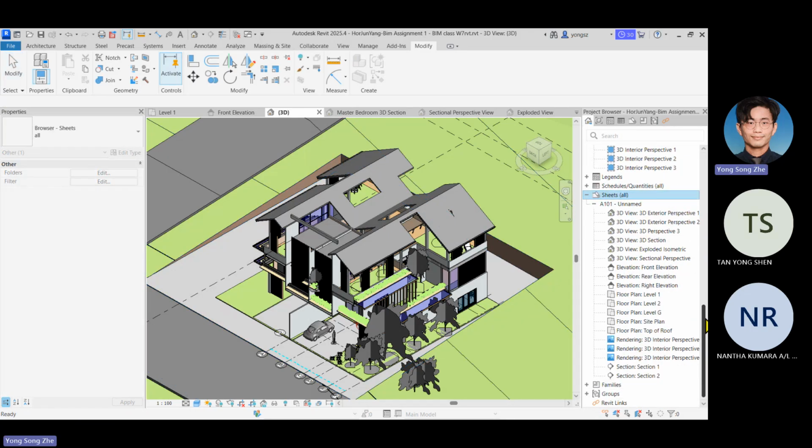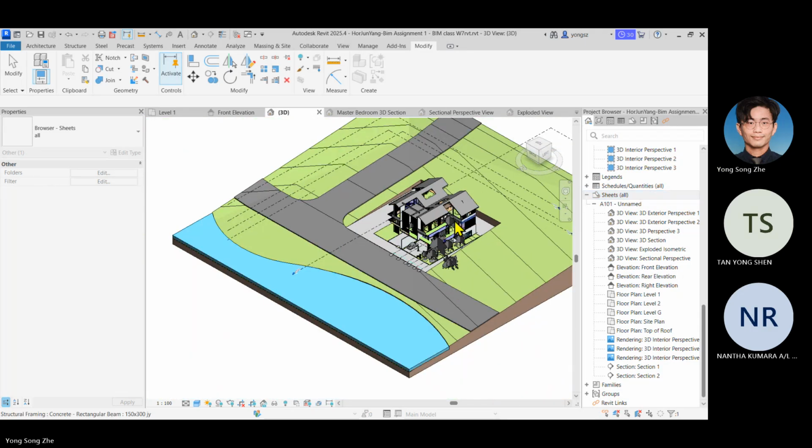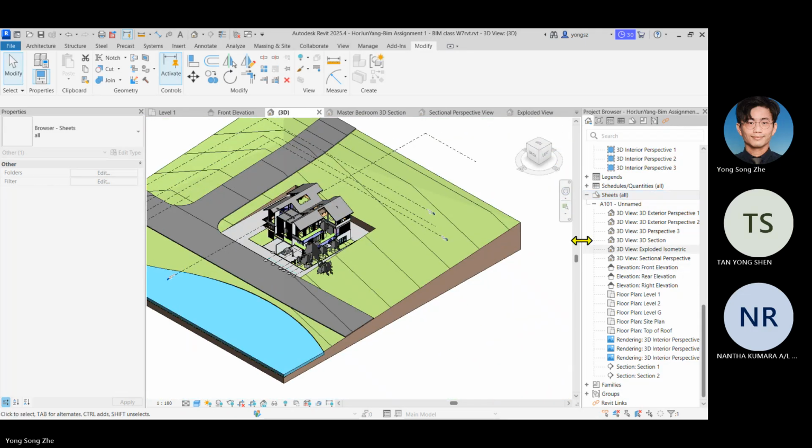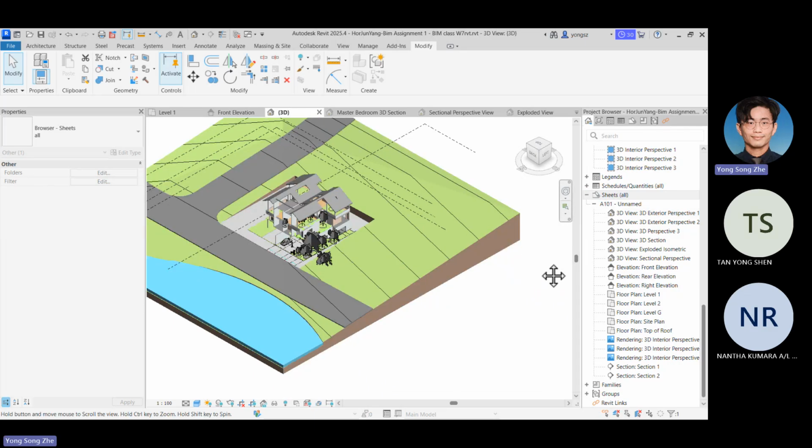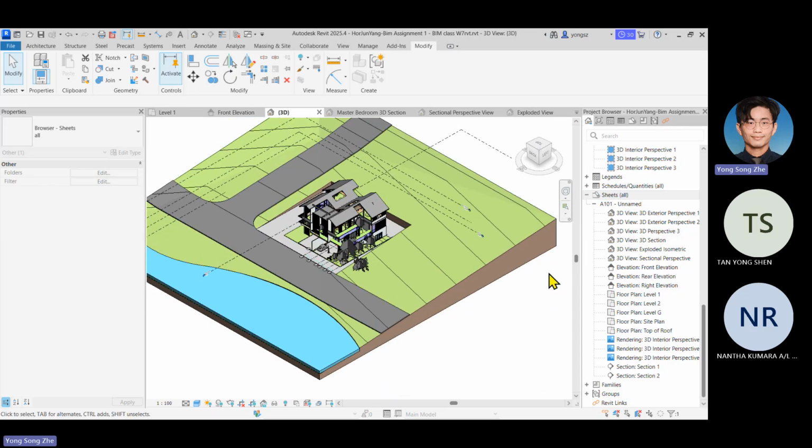So now the next step is adding sheets. It's time to put it in our A0 size paper. Okay, so how to create paper in Revit? Some students also use this to organize their simple presentation board. So we can do it in Revit actually.